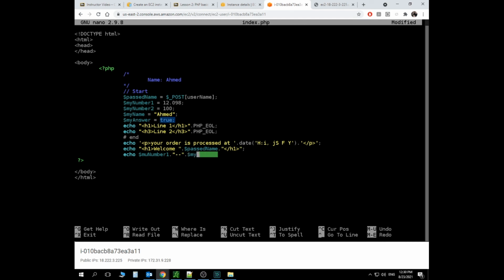And then my number 2, and then I'll put a dot, and I'll put double dash again, and I'll put my name, again double dashes, and then finally we have my answer. And then I'll put a dot, and then after that PHP_EOL, semicolon.